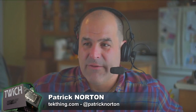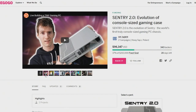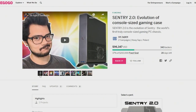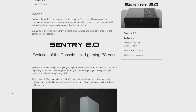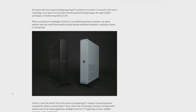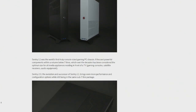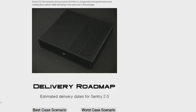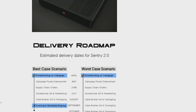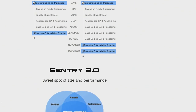Sebastian found an Indiegogo campaign for the Century 2.0 console-sized computer case — it's a mini-ITX design. Sebastian actually has one to review about 15 feet away but hasn't gotten started yet. They just started the Indiegogo campaign on April 1st, and after about two and a half days they were over a third of the way to their goal.